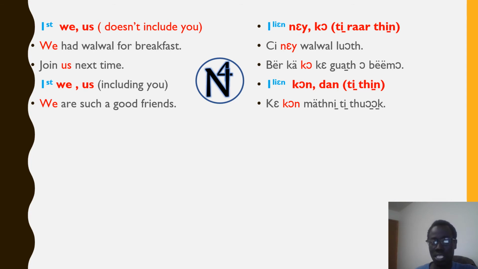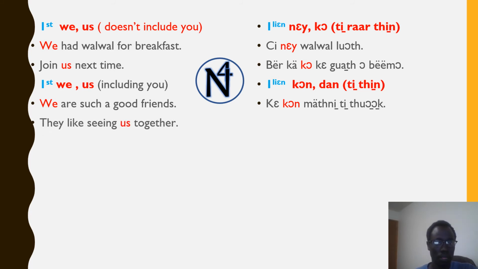So when you say "we are such good friends", in English this statement is ambiguous because it means two things. It means the person you're talking to is included, or you are telling the person that you and somebody else are such good friends. But right now here we're referring to when the person you're talking to is included, when you're referring to him as a good friend. I know it's a little bit ambiguous, but take off the other meaning. So we are such good friends. The person you're talking to is included in the conversation, or is included in this sentence.